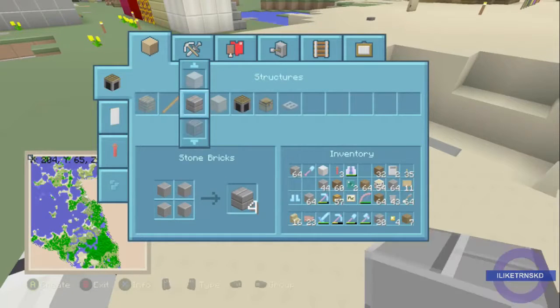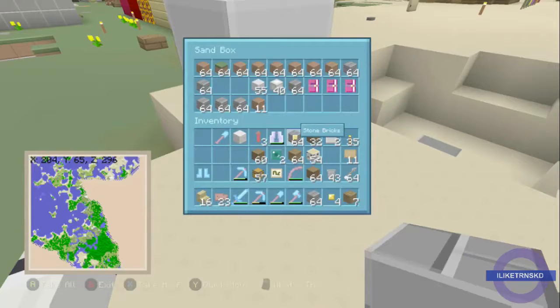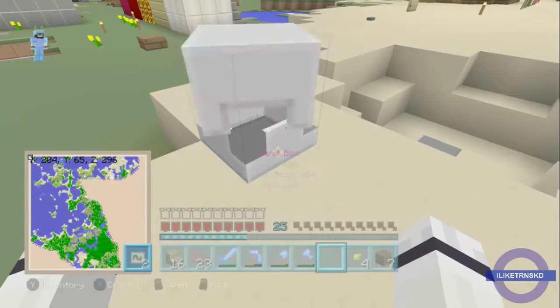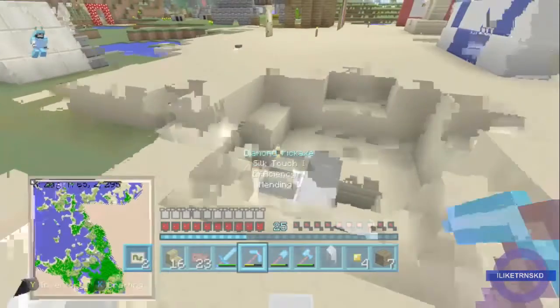There was another 4 stacks of stone in the shulker box. Right. Now I put you in. Break you. Did I pick you up? Yes, I did.